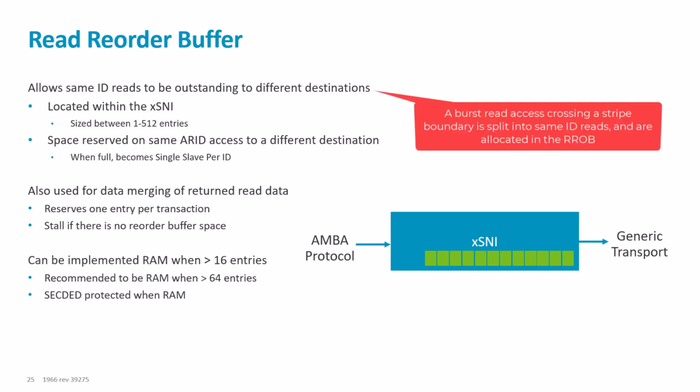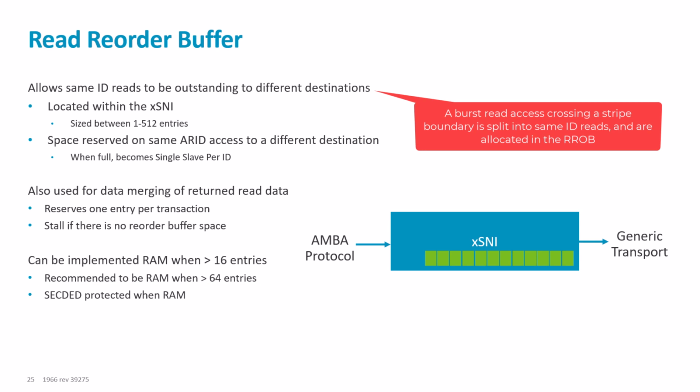The read reorder buffer can be sized 1 to 512 entries, and the tooling defaults it to 32. By default, ASNI Tower implements the read reorder buffer as a series of flops. For flop-based ROBs, large ROB depths can have a significant impact on the area. ASNI Tower also supports RAM-based read reorder buffer implementation. Using a RAM-based implementation for large read reorder buffers significantly reduces the area as compared to a flop-based implementation. We recommend RAM-based implementation when the number of entries is greater than 64.